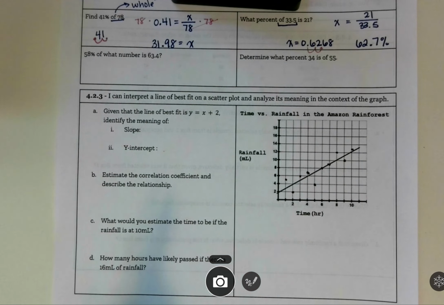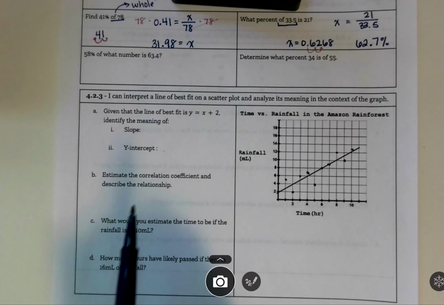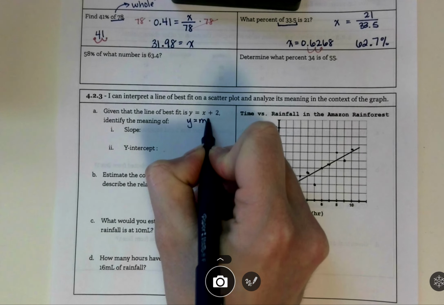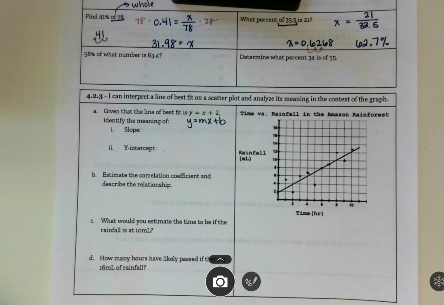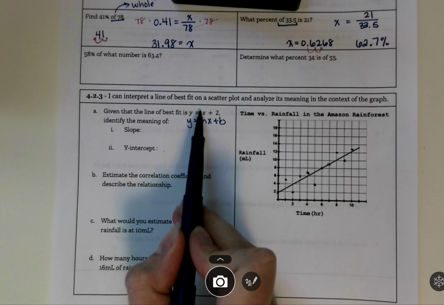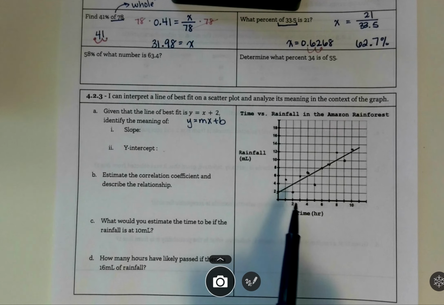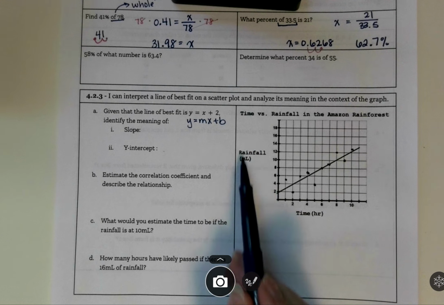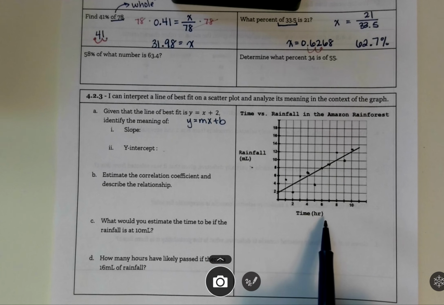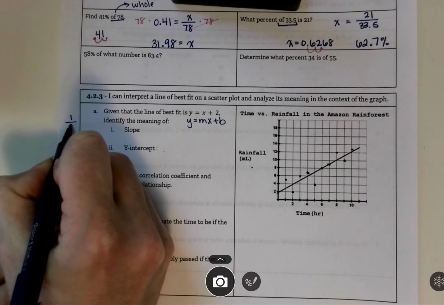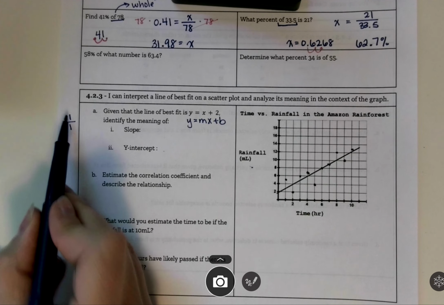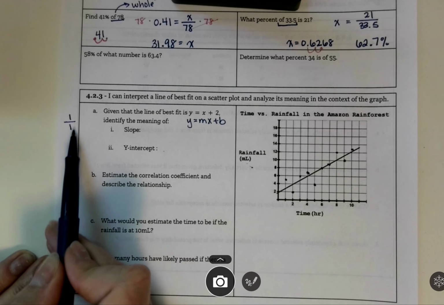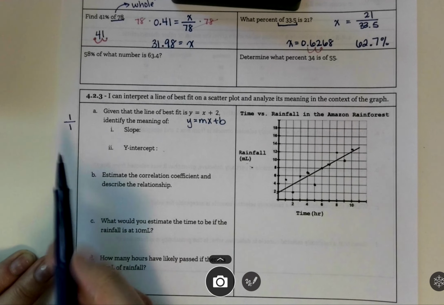So I do know my slope and my y-intercept values from my equation. So my slope, when this is in slope-intercept form, I have y equals mx plus b, where m is my slope. So my slope is 1, because that's the invisible number in front of x, so I don't need to calculate it from the graph. But I do want to interpret what that means when I'm talking about rainfall over time. So if my slope is 1, that means it's technically like 1 over 1. My numerator is talking about the amount of rainfall, because that's my rise. And then my run is my number of hours, my time.